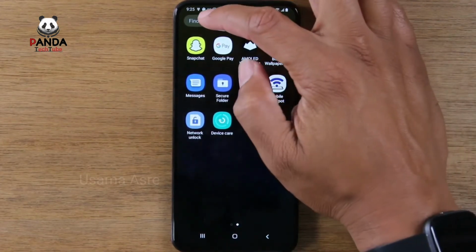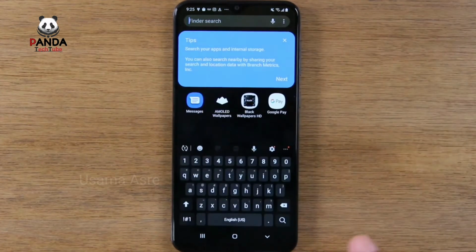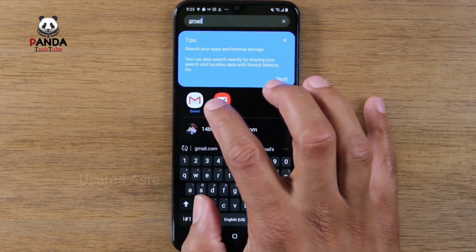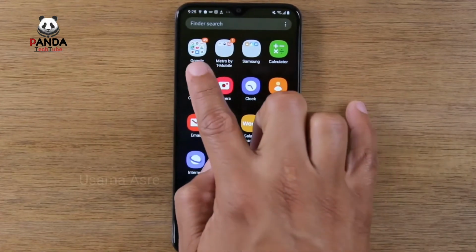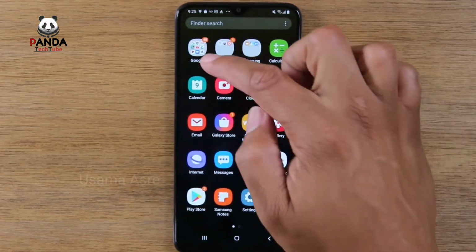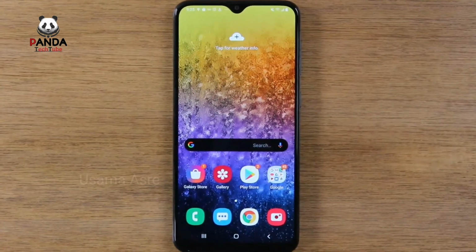Okay. At the very top here, you have another useful resource called Finder Search. So maybe you just downloaded something and you can't find it. You can always go up here, tap on Finder Search, and then you can type in the name of whatever the app is to try to find it. So maybe like Gmail, for example, you could type in Gmail and it'll take you right to the Gmail app right there. So again, what that does is it'll search the entire phone, because sometimes you'll have an app that's in a folder like this. So you don't see the Gmail app anywhere here, and you don't see it here, and that's because it's in this Google folder right here. But I was able to find it because I did a Finder search right here. So that's where you find all the different applications on the phone.